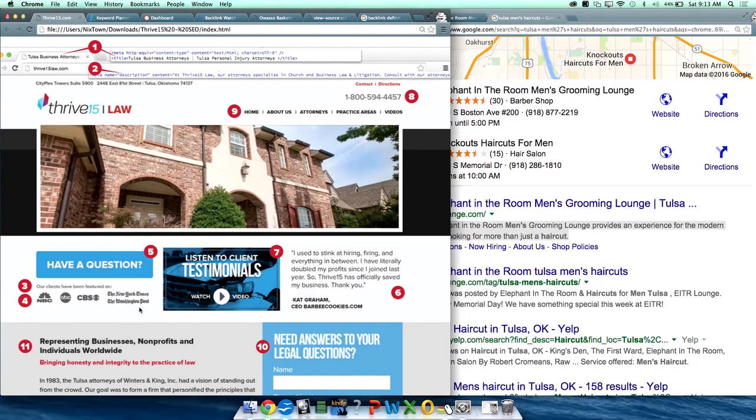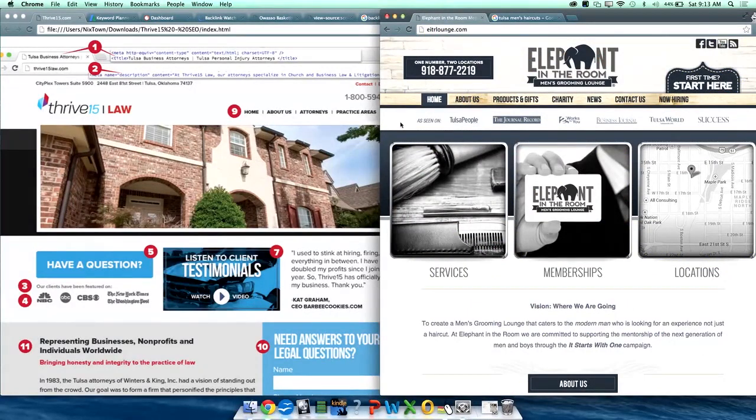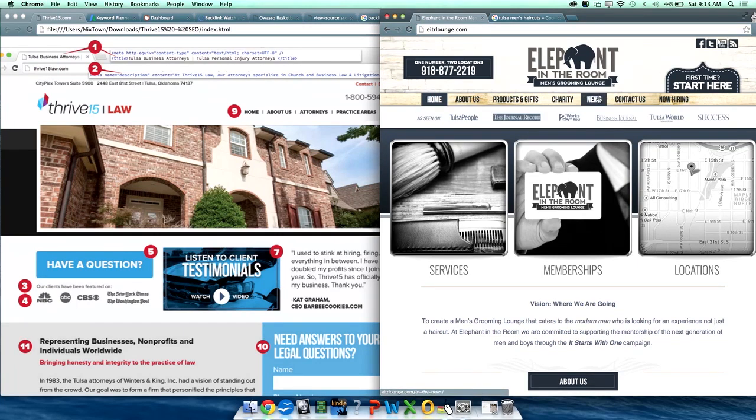Stu, how does it help to have those things on a website? Some people would call those trust symbols. That is credibility. So, I mean, let's go back to Elephant in the Room, okay? Because you're like, do these guys drink their own Kool-Aid? I mean, do they, there it is, as seen on. Now, we've actually been featured in the media over the years. So if you click on the news tab, we've been in the news. And why does that matter?